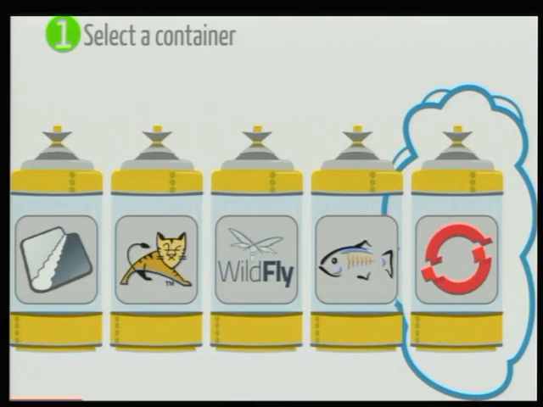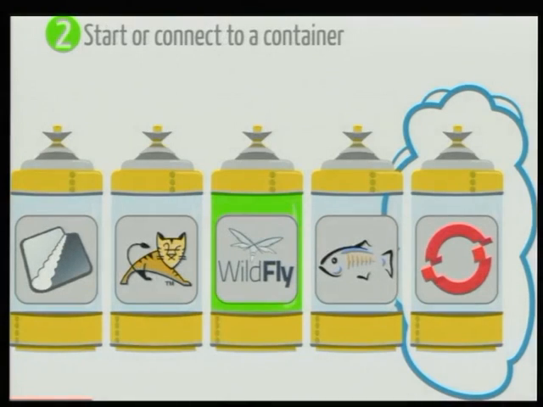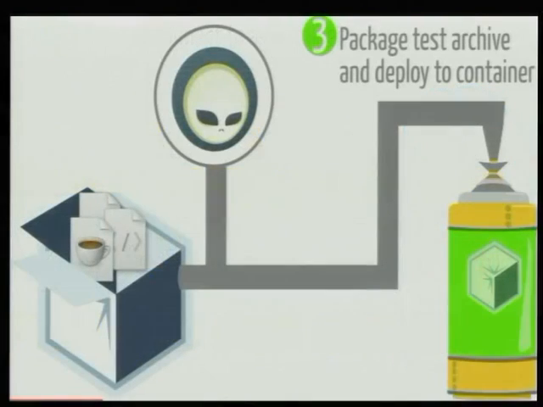Testing platform. One of the first things you do when you want to run Arquillian is to select some type of container that you're going to run against. That could be some examples here being a Tomcat instance, a Wildfly instance, or a JBoss EAP, or Glassfish, or whatever. That's kind of the target environment that you want to run this or these tests against. Or it could be a remote thing like an OpenShift instance.